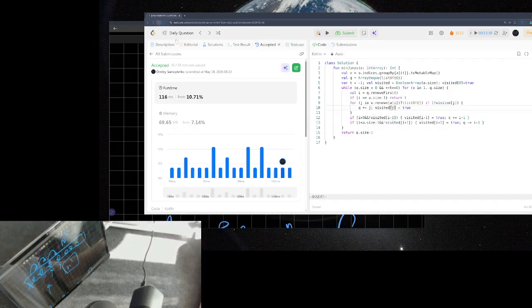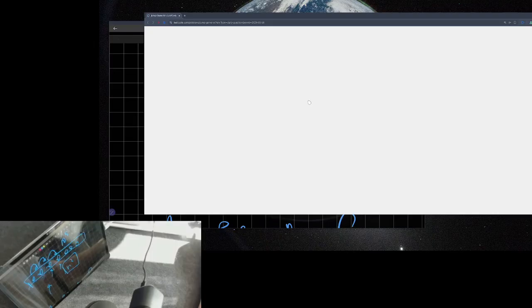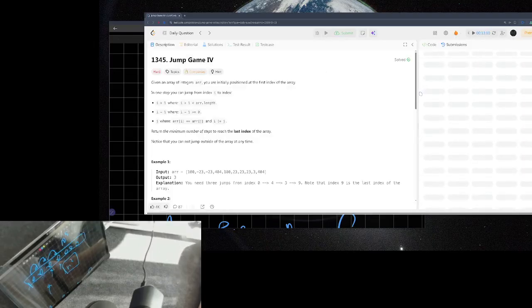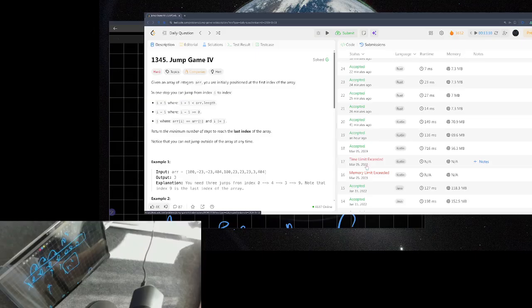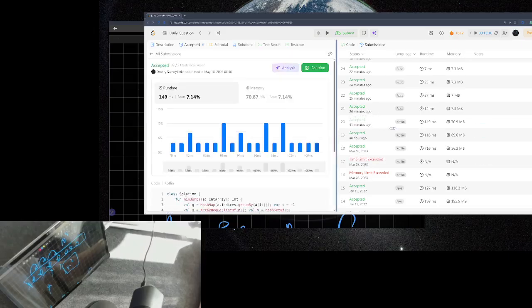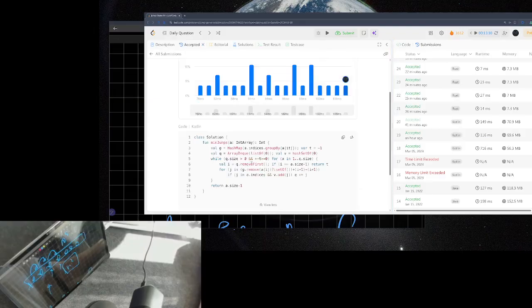Now let's look at the shortest variant of the same code. So this is my Kotlin version. Basically the same code, just a little bit shorter. setOf is shorter than listOf. This is plus in the same collection. I used a hash set instead of a Boolean array. It is shorter.